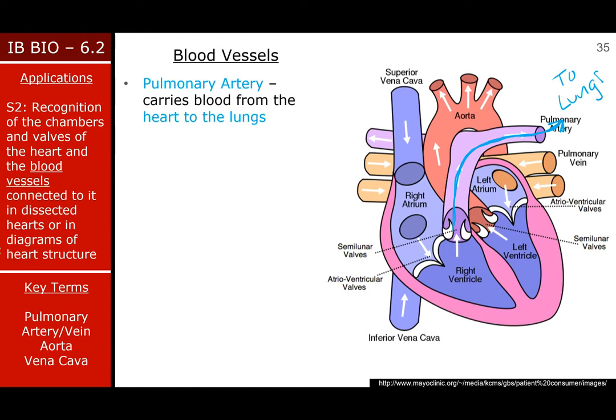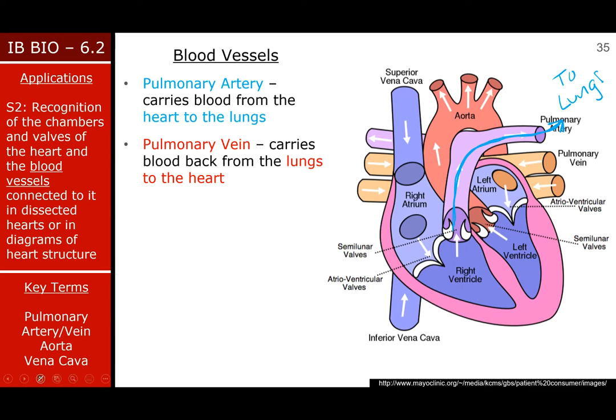Two lungs. Next, we have the pulmonary vein, which is carrying blood after it receives that oxygen back from the lungs to the heart. So switch colors, right? So our pulmonary vein right here picks up its oxygen, right? And it's going to come back in this way. It's going to come in through the left atrium.